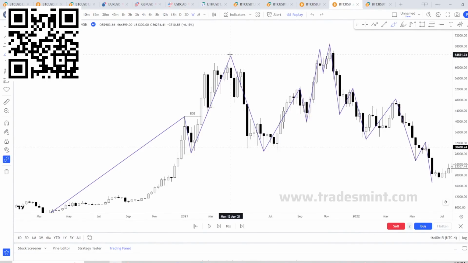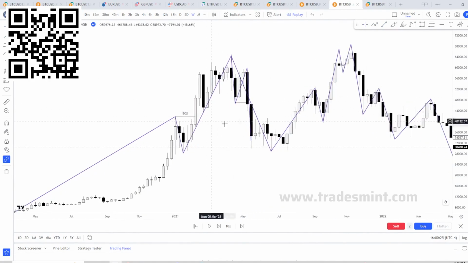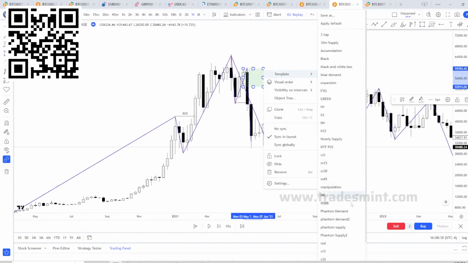All right, well, let's draw in the internal swing. So we went down, we went up, and we went down again. So every single time that you break structure like this, whether it's internal, primary, fractal structure, it doesn't matter, supply and demand can create itself. In this case here, where's the last up candle before that downswing? Well, that would be right here. This would be the last up candle.